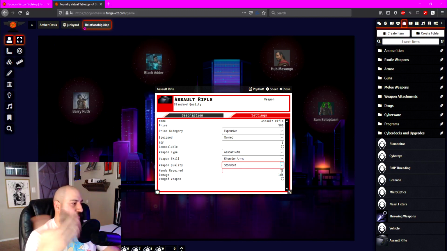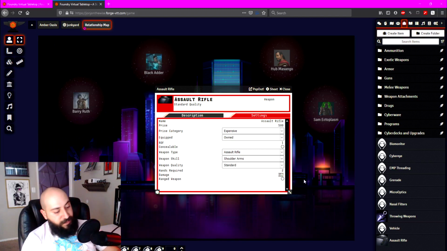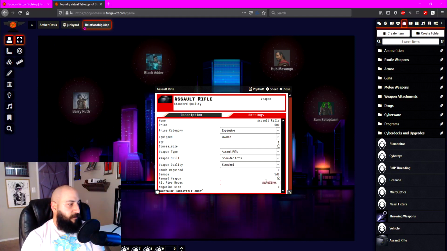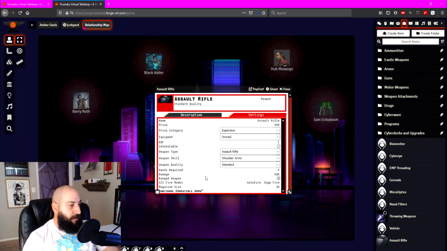As a GM, you would decide in the moment. Let's say you wanted to give your player a custom weapon. Hands required, 2 hands. Weapon damage 5d6, and it is a ranged weapon. Magazine, alt fire modes, auto fire, suppressive fire, and magazine, I believe it's 30, so we'll just put 30.